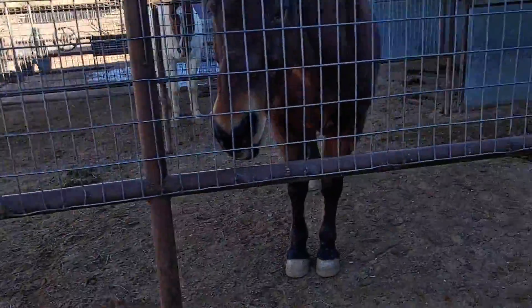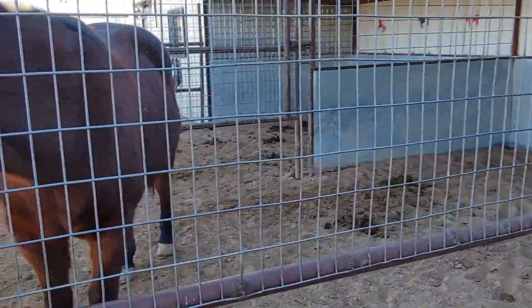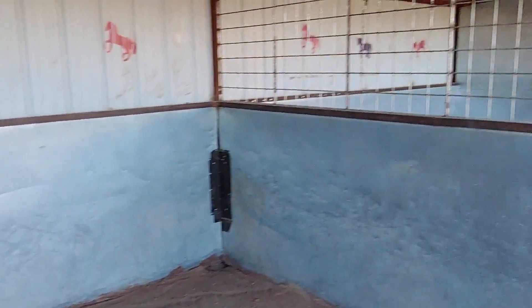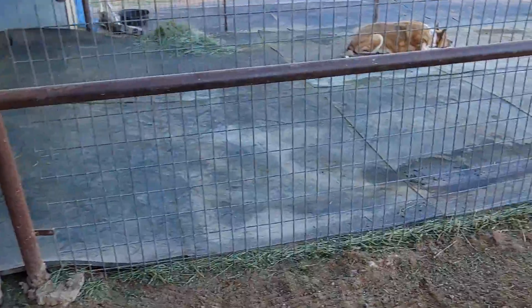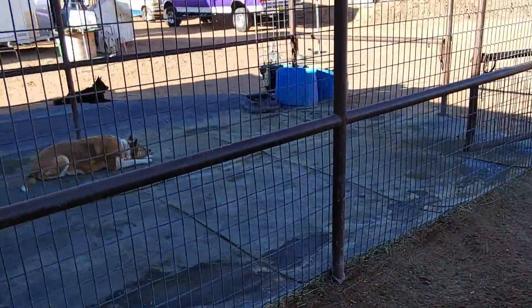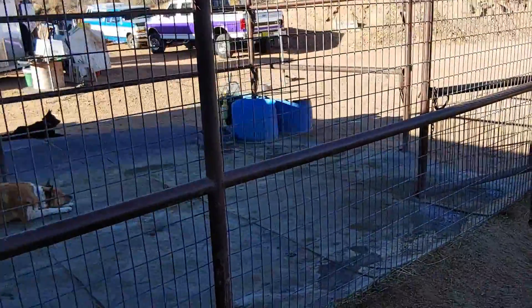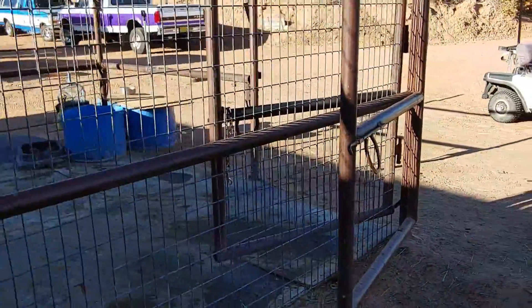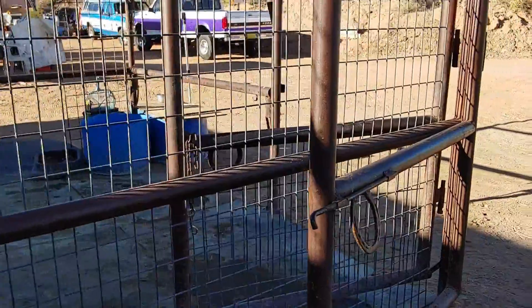One last thing: always kind of look around the stall. Look at the rails. See if there's any metal poking out — once in a while a horse will kick this and break a piece. Take one quick glance around the room and see if anything is sticking out that might hurt the horse. This is also a great time to realize you left your rake, or the shovel you had to go get.